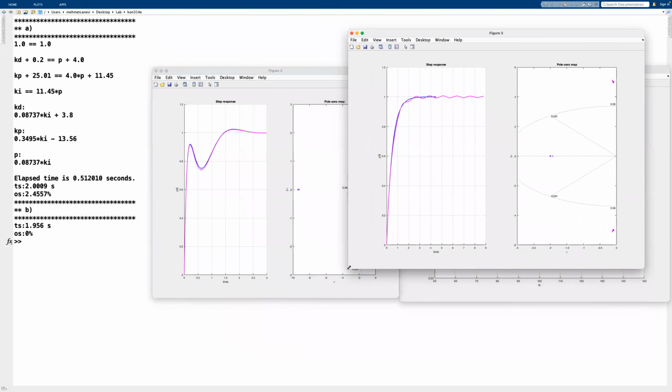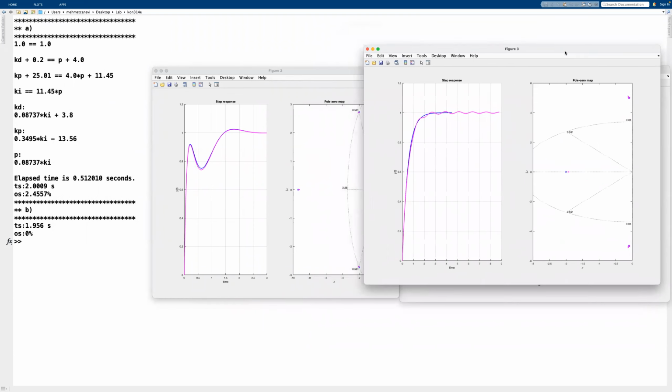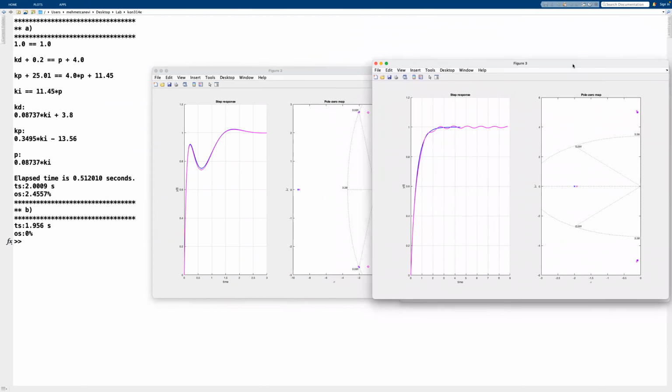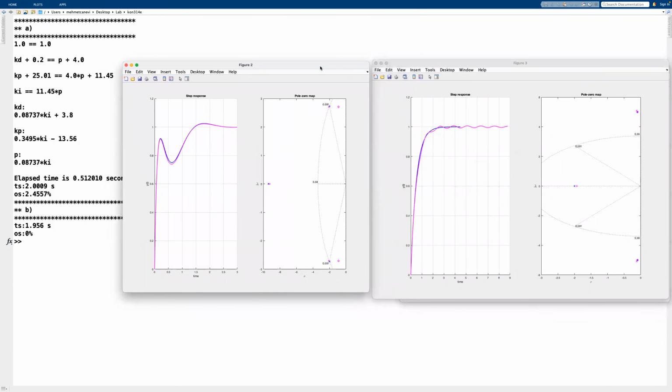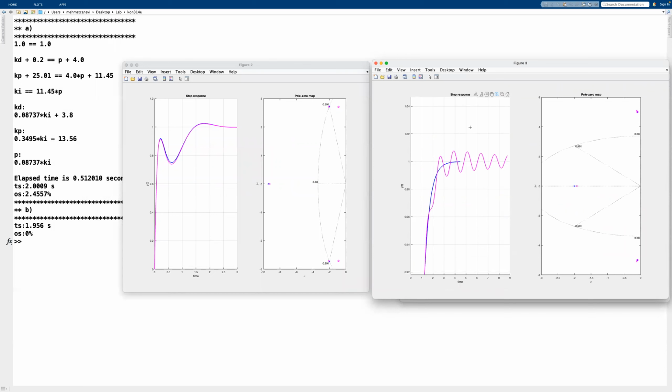As a practical application, you will face this problem with this system and PID controller, because in the real world, nothing will cancel each other out perfectly. It would be in the vicinity, close to each other, but it wouldn't be on top of each other. Then you would end up with this weird oscillation, and you wouldn't be happy.